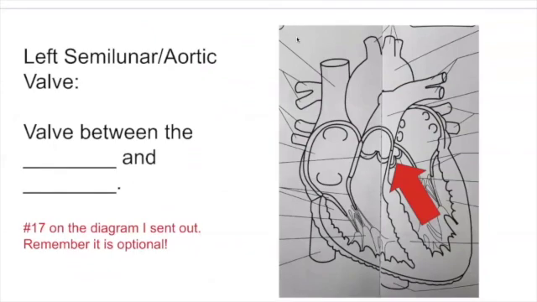And once you've done that, there is an exit slip on Classroom. It's 4 points. It's graded in the sense that it's going to tell you how many you got right and wrong. But as long as you complete it, it's a full score. I just want to give you guys some feedback so you can see, okay, I got 2 out of 4. I'm really good on chambers. I have no idea what the valves are yet, that sort of thing. So it's going to give you a grade, but just know that you're going to get a full 100 in PowerSchool, regardless of what you get on the assignment, okay?